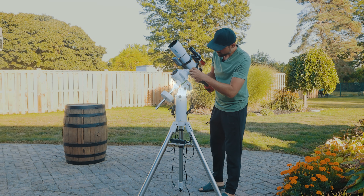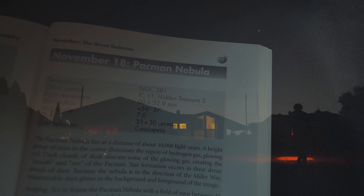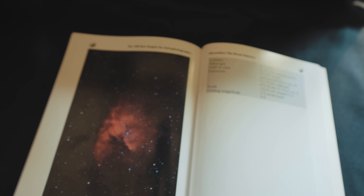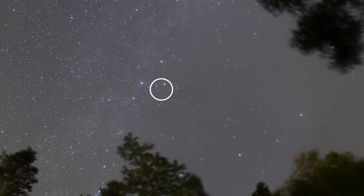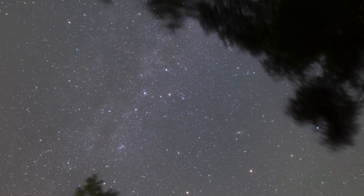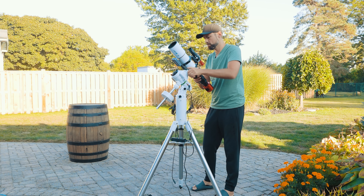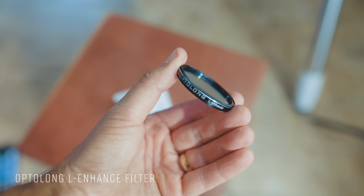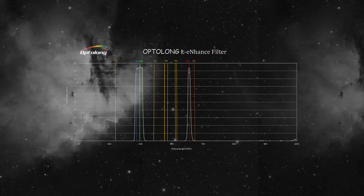With a clear night in the forecast and a moon that doesn't come up until about 1am, I should be able to capture an amazing deep sky image from my backyard tonight. Tonight's target is the dynamic Pac-Man Nebula in Cassiopeia. It's big, it's bright, and September is probably the best month to go after it. To find the Pac-Man, just look below the bright star Shidar in the W constellation rising in the northeastern sky — that's Cassiopeia. I'll use a light pollution filter called the Optolong L-Enhanced, a dual band filter that allows light from the H-Alpha and O3 band passes to shine through. It's perfect for emission nebulae like the Pac-Man and it's almost as good as the more expensive L-Extreme.